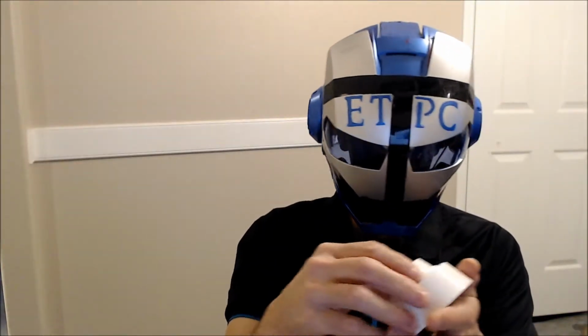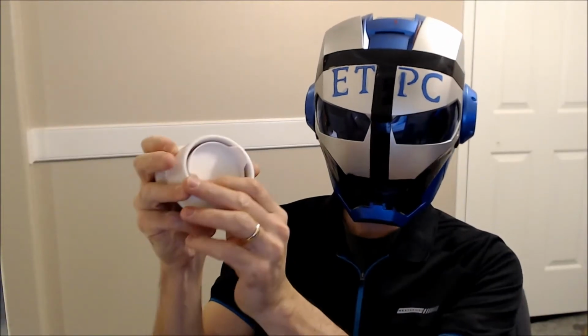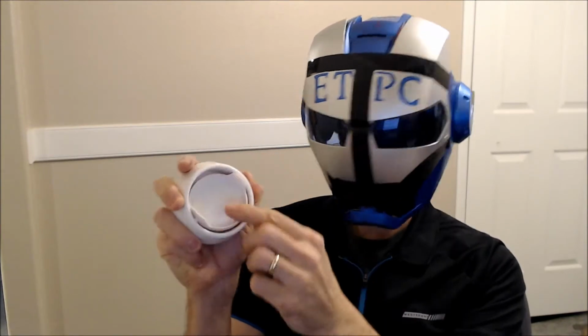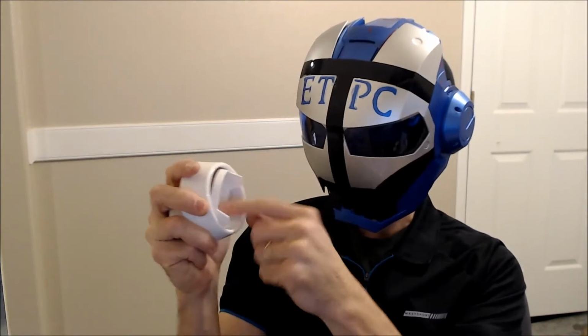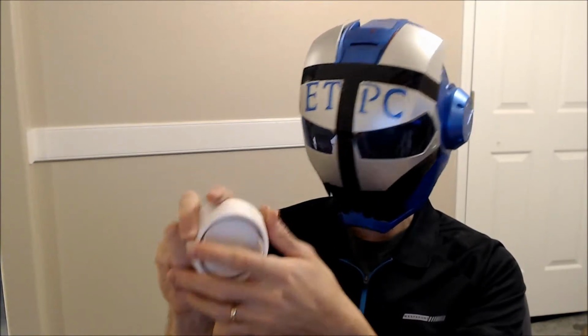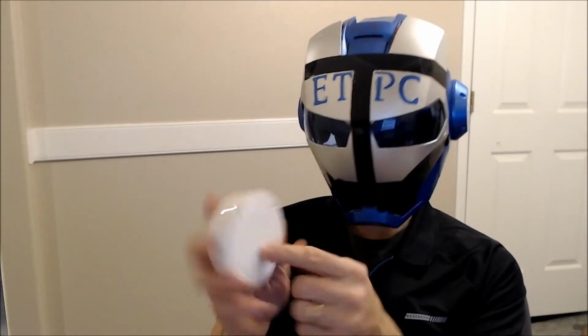So what we got here is these little directional bases. They rotate, looks like, probably about 45 degrees and 360 degrees that way also. So these can stick on there. And another sticky part here.